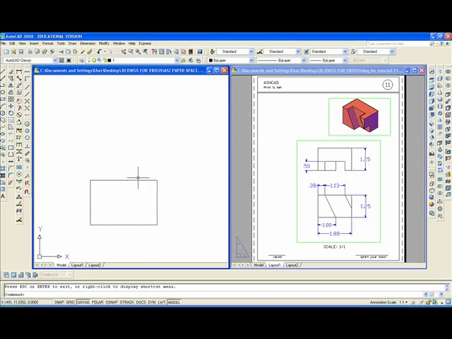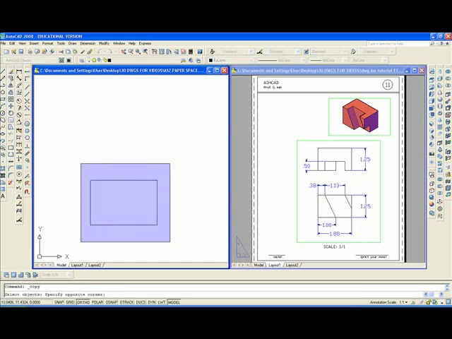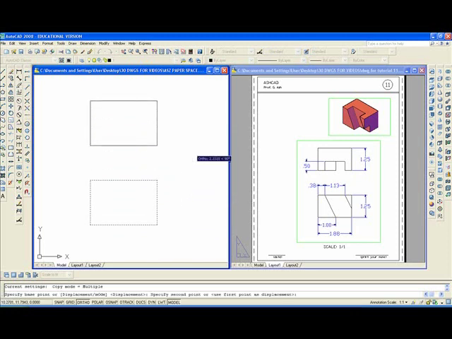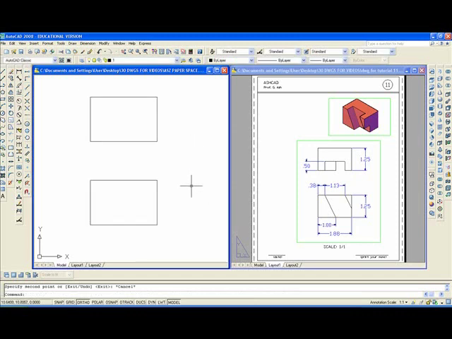And we're going to do the top view as well. The top view apparently is the same, so I'm going to simply copy and drag it up, and that'll be the top view. Hit escape. First thing you have to do is to offset. O, enter. 0.38, enter. Enter twice to repeat the command. Offset 1, enter.